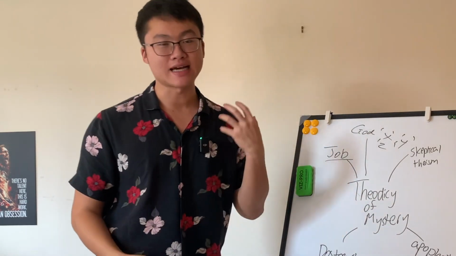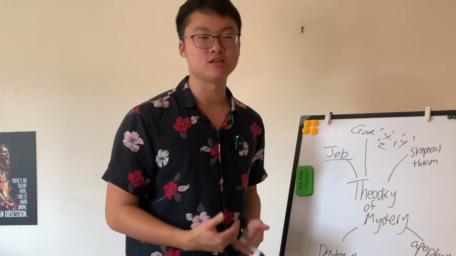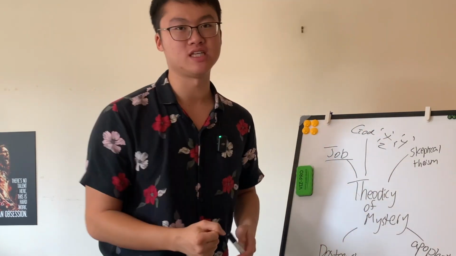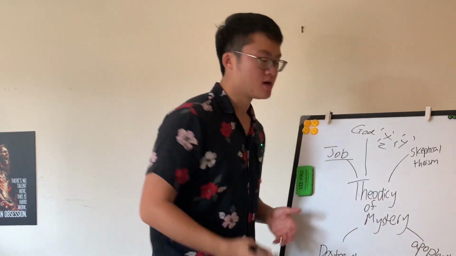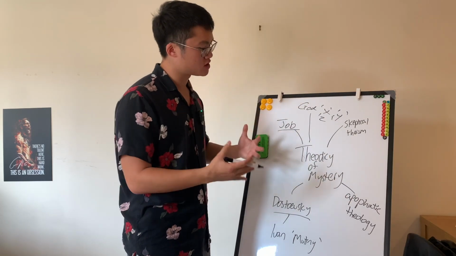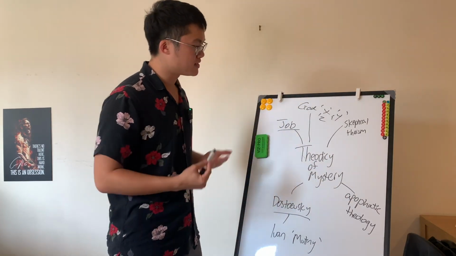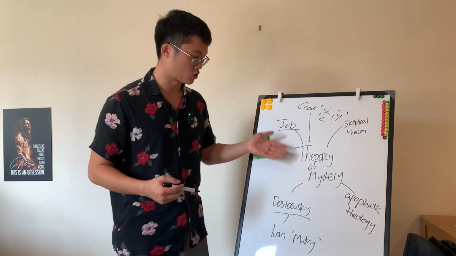In some sense, that's an existential point, because you're saying, all right, evil exists, and I exist in relation to evil. How can I wrestle with the question of evil, which is a question of existentialism and not a question of pure philosophy? So we have a broad view of what the Theodicy of Mystery is trying to do. Let us elaborate on it by looking at a few forms of thought in relationship to the Theodicy of Mystery.